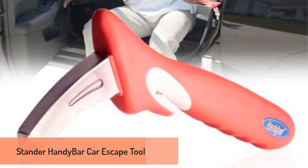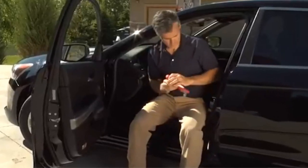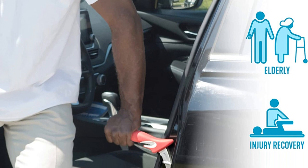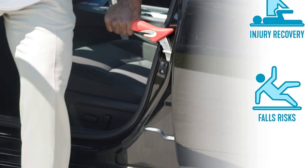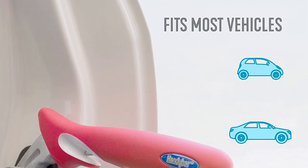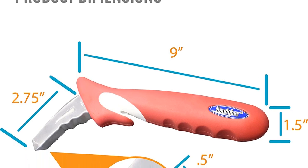Number 4: Standard Handybar Car Escape Tool. This 3-in-1 product is a bit different from the rest because it also serves as an automotive safety cane tool for assistance getting in and out of a car. For normal day-to-day use, it can attach to a car door latch for leverage, ideal for elderly, injured, or anyone who needs mobility assistance. It fits on any door latch and has a weight capacity of 350 pounds, along with a no-slip ergonomic grip. Just make sure your vehicle has a door striker or latch with two bolts or screws attaching it to the door frame, as the Handybar may not work with vehicles that have a door striker bolt rather than a latch.